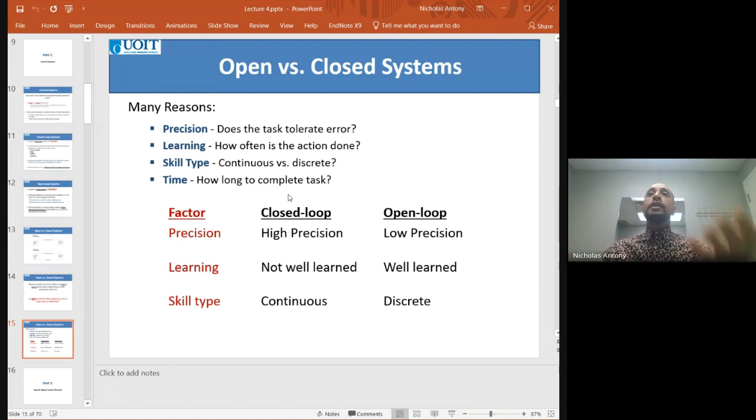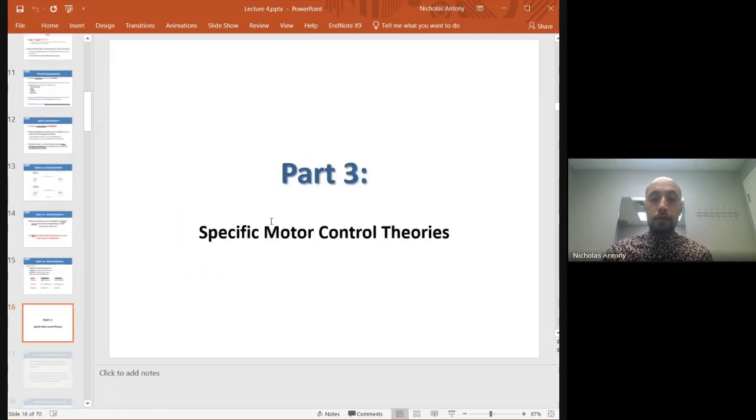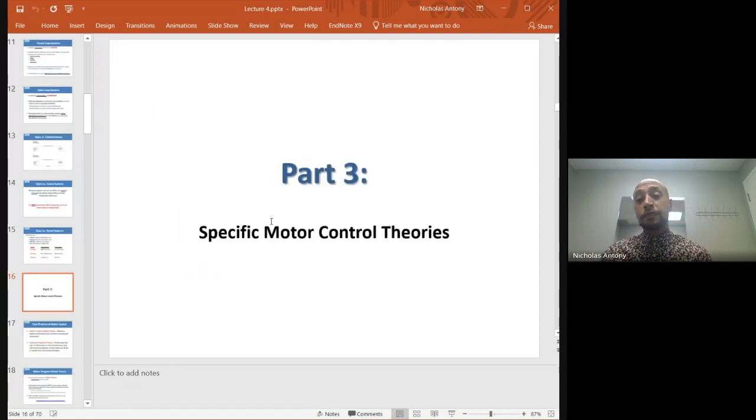So these aren't the theories. These are the observations that they made, right? They did a whole bunch of studies and looked at this factor, and it looks as though people slow down when they're doing things accurately. Your brain must work in either an open or closed loop system. Now let's put all this information together, get all the scientists together, and come up with a theory as to how the brain is doing this. So they developed two specific theories.